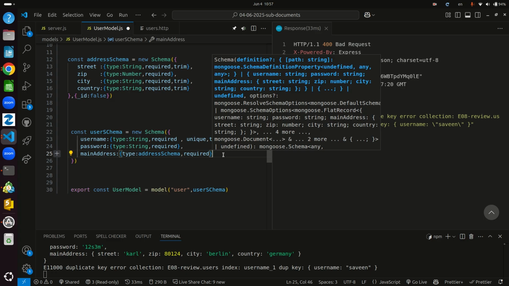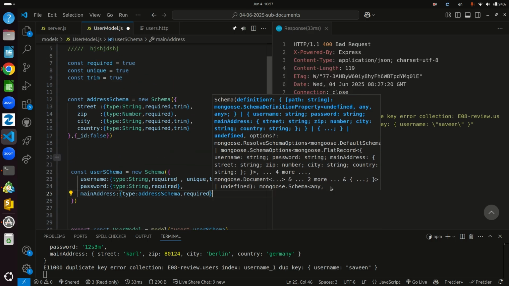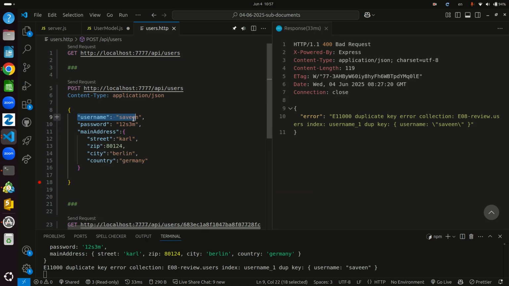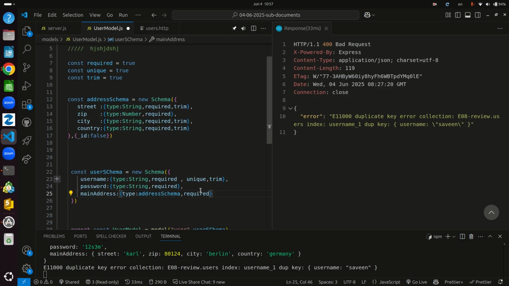Let's say Sabine was living here, that was the main address, and now they want to change the address to, for example, Hamburg, but they also need to keep track of your old addresses. In this case, you can track all of this.